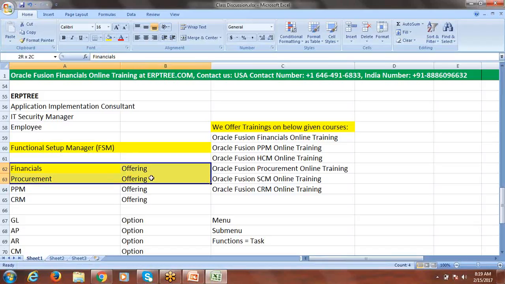If you have access to only these two, you can do the setups only for these two offerings and start working on the relevant processes. But if Oracle gives the option to access all of them, you can do the setups, but you cannot use them. That's how they set a control. But normally in general cases, if you take a subscription for one or two offerings, by default you'll be able to access all the offerings. By using those offerings, you can do the setups. But when it comes to usage, using that setup-related process based on the setups, if you start working on the system, it won't work.